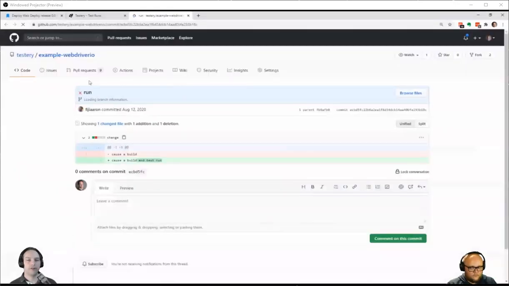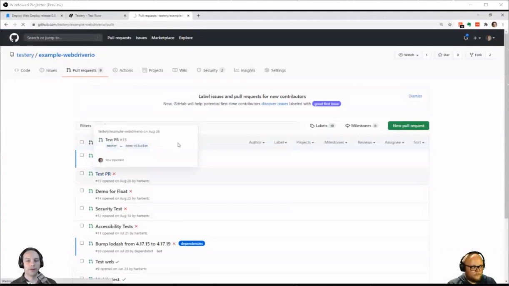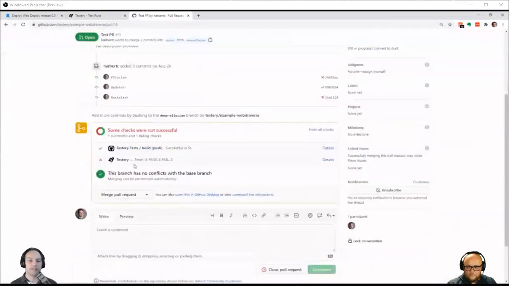So here, if I'm looking at the sample project we've got set up, one of the things that's nice about this integration is that because we're integrated with GitHub as well as Bitbucket, you see your status updates with the test results on your specific pull requests.